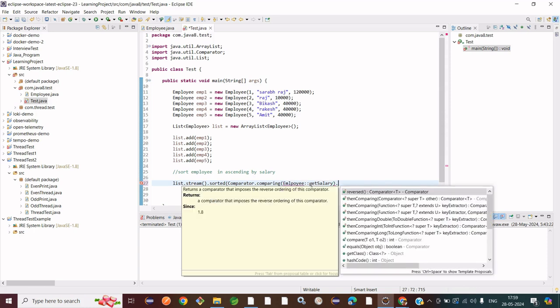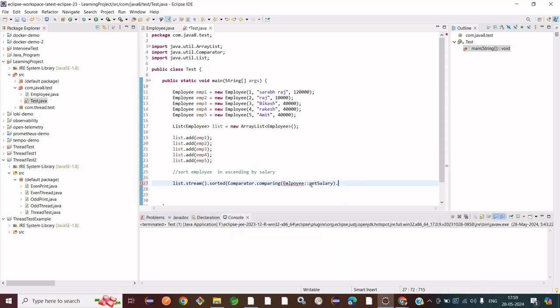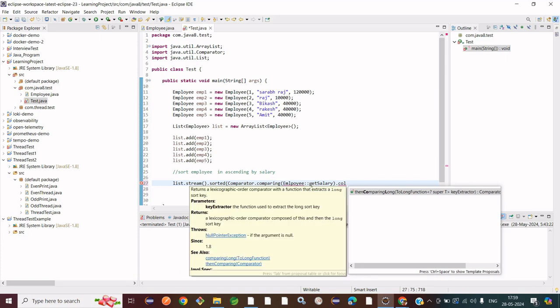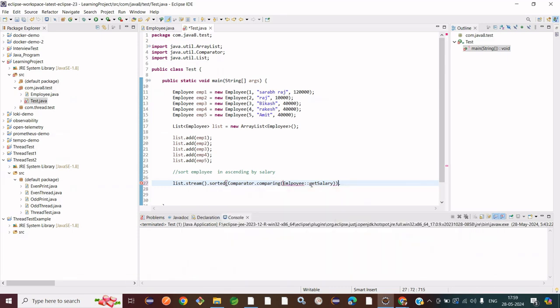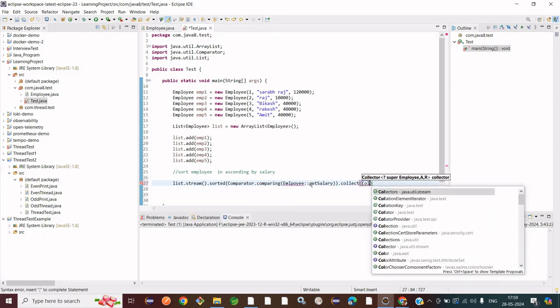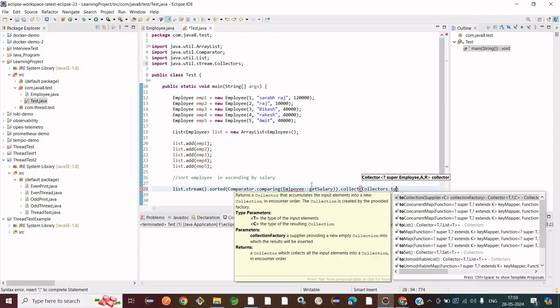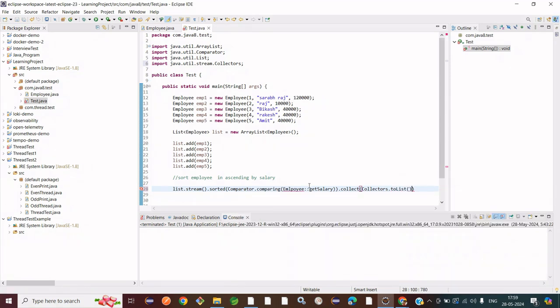Then dot collect, which is a terminal method. We have to close this, then in the collect method we can do Collectors.toList, so it will be converted into a list, and this one we can assign to the same list.